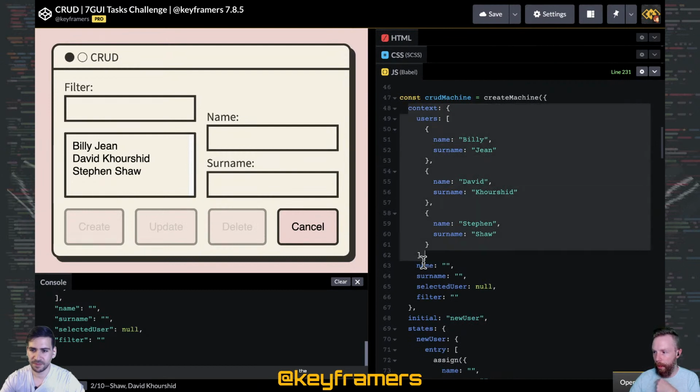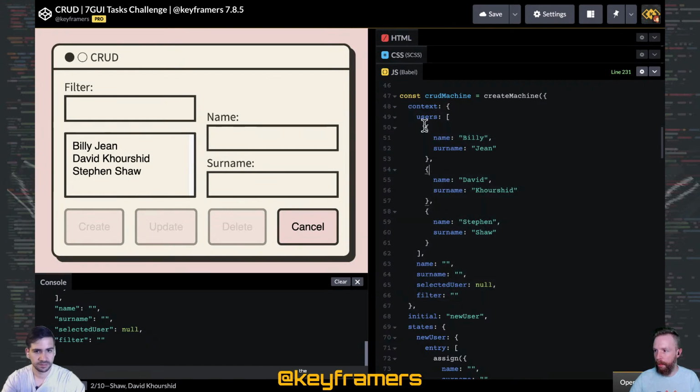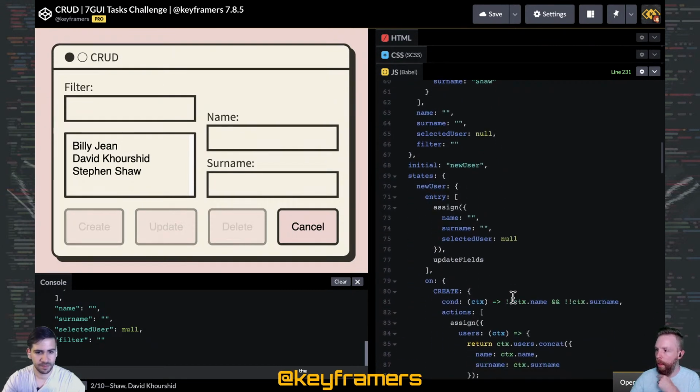We would store all of our state here in the machine context. So we've got a list of users. Just summarizing everything up here as far as I understand it: we've got our users, we've got the current value for name and surname, a selected user value and a filter value.